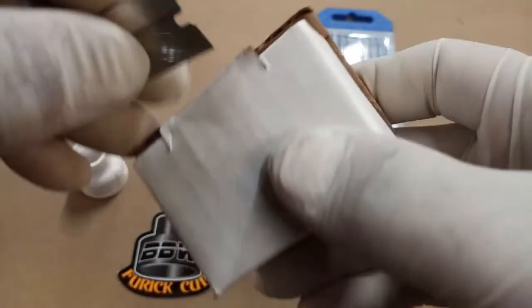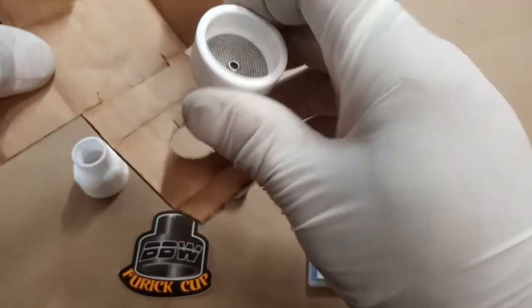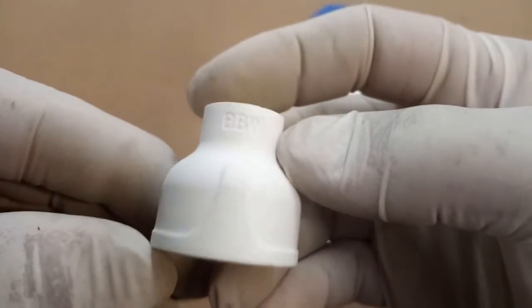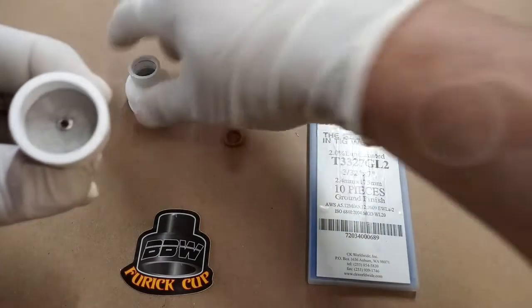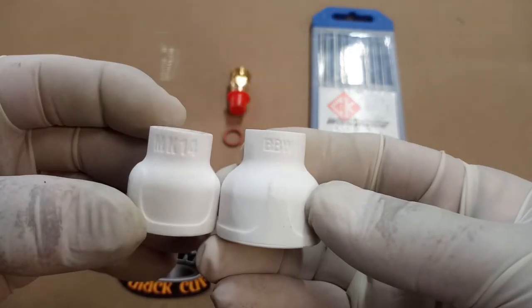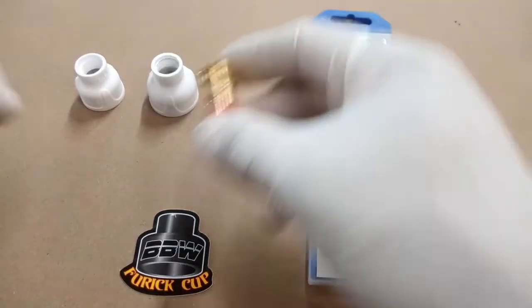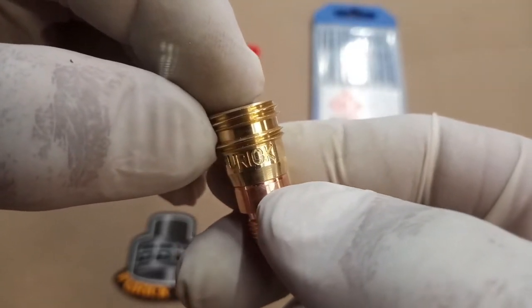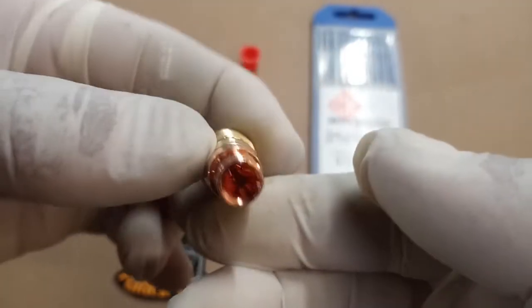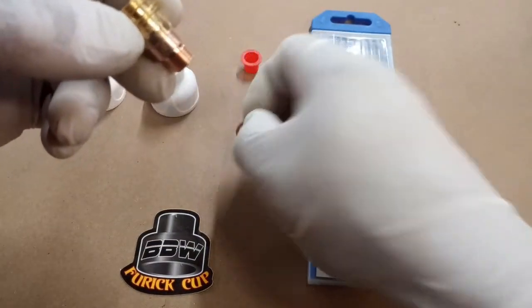You'll notice the cost on these is quite a bit more than a standard, but the unboxing is pretty nice. These are going to measure out about an inch, so what that means is you're going to be able to extend that tungsten out about an inch — that's going to be really useful for getting down into really tight places. This is going to be the Furek gas lens. You see the little flat spot on there — that's for an o-ring — so you can run this gas lens with either the ceramic cup or the glass cup. Really a nice little feature.